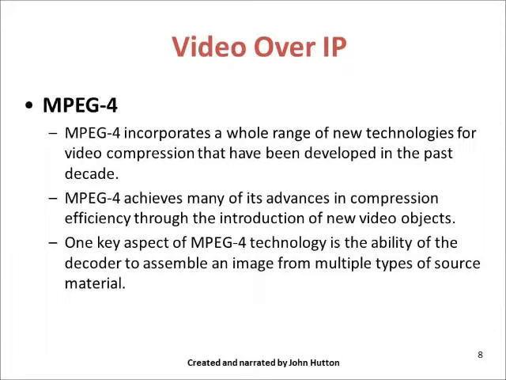IPTV networks. MPEG-4 achieves many of its advances in compression efficiency through the introduction of new video objects created by the encoder. One key aspect of MPEG-4 technology is the ability of the encoder to assemble an image from multiple types of source material to form a composite image that combines elements from both natural and synthetic sources.